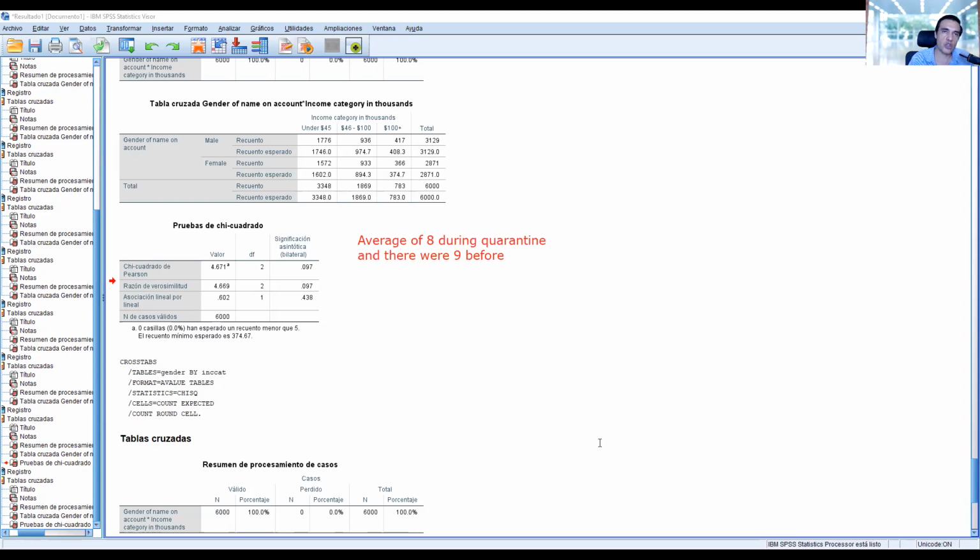So can I say that you are learning less? Maybe someone would say, yes, maybe that is a reason, it's because of the quarantine. But then I go and make this analysis. And then when I am right here, I get a significance of 0.01. This means this is equal to 1%. So, Luisa, can you tell me, is it related the grades that you are getting because of the quarantine? No, it's just a coincidence.